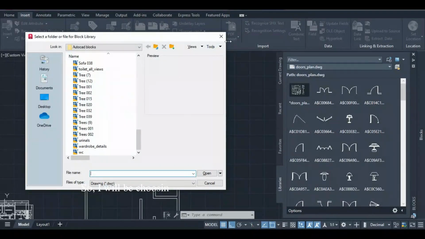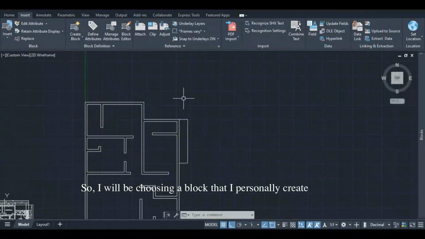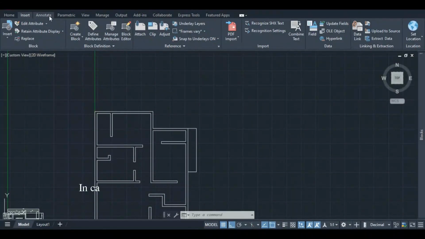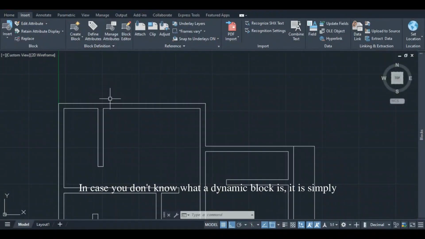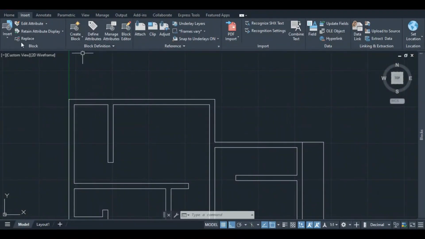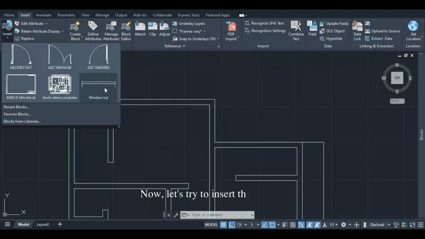So I'll be choosing a block that I personally created for the window. It's however a dynamic block. In case you don't know what a dynamic block is, it is simply a block that is interactive by design and editable in use. Now let's try to insert the block.